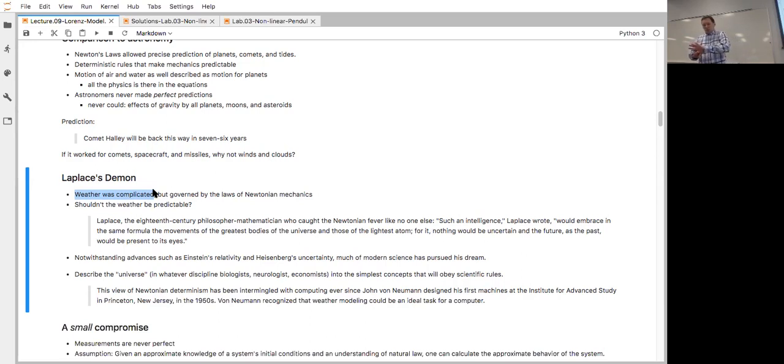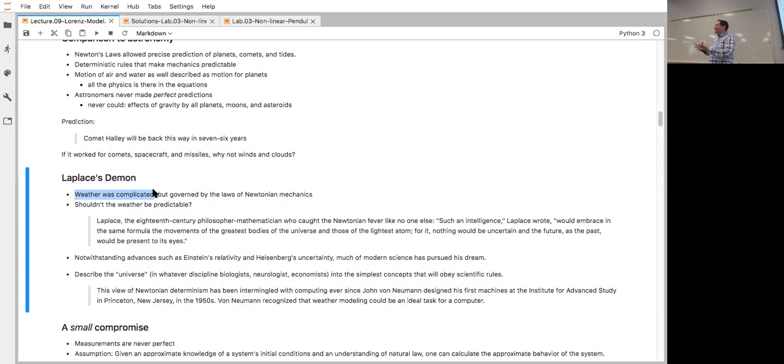Now, we do have things like relativity, which is predictable. You do have things like Heisenberg's uncertainty principle in quantum mechanics. It tells you that you're never able to predict things with precision of position and velocity, or position and mass, down to a really small scale. But as long as we want to do something better than 10 to the minus 23rd, which is pretty good, most of science has pursued this dream of reducing all issues of science down to fundamental principles that you can solve, evaluate, mathematically compute, predict.